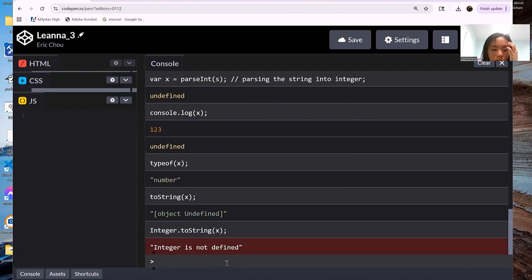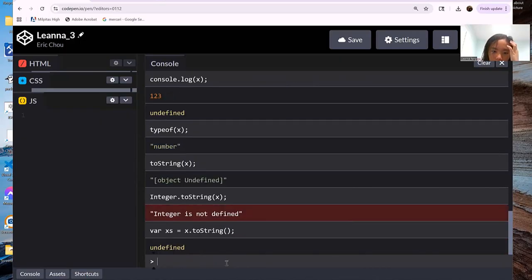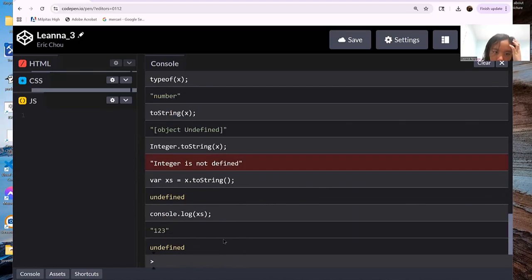No, you don't get it. Let's do another one. x.toString, that's assigned to variable xs. And then console.log xs. You see, xs is a string now. So now you have a string 1, 2, 3.